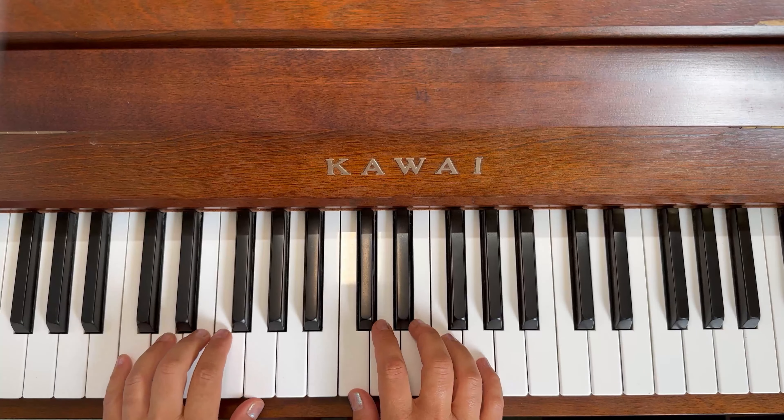You do need to practice it lots and lots. The most important thing for this song is to have both hands ready and sitting on their keys the whole time. Do not take them off their spot, because once the right hand finishes, the left has to come in straight away, and when the left finishes the right has to come in again. Just have them sitting there waiting for their turn.